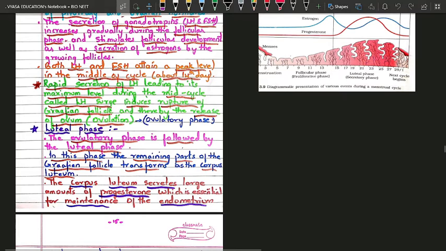ರೈಟ್. ಲೂಟಿಯಲ್ ಫೇಸ್. What is luteal phase? The ovulatory phase is followed by the luteal phase. In this phase, ovulatory phase ಆದ ತಕ್ಷಣ luteal phase ಬರುತ್ತೆ. In this phase, the remaining part of the Graafian follicle transforms as the corpus luteum. ಅದಕ್ಕೆ luteal phase ಅನ್ನೋದು. ಅಂದ್ರೆ ruptured ಆಗಿರ್ತದೆ Graafian follicle, the remaining part of that ruptured Graafian follicle will be there, isn't it? ಯಾಕಂದ್ರೆ ಅದು ಒಡೆದ್ಬಿಟ್ಟು ಅದರಿಂದ ಓವಮ್ ಹೊರಗೆ ಬರ್ತದೆ ಅಷ್ಟೇ. But that ruptured part, the remaining part of the Graafian follicle, that gets transformed as a corpus luteum.